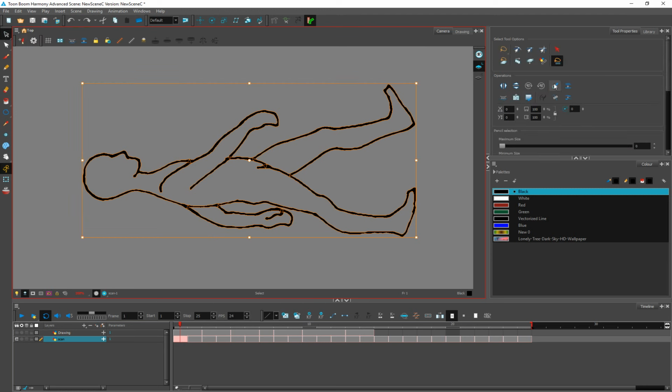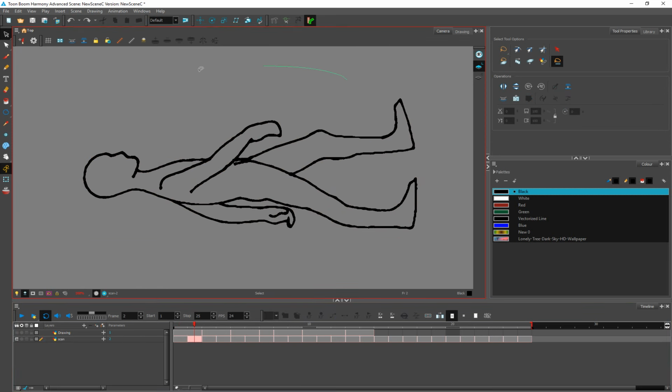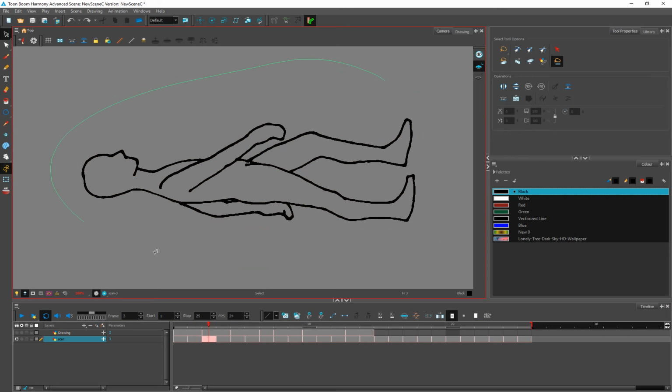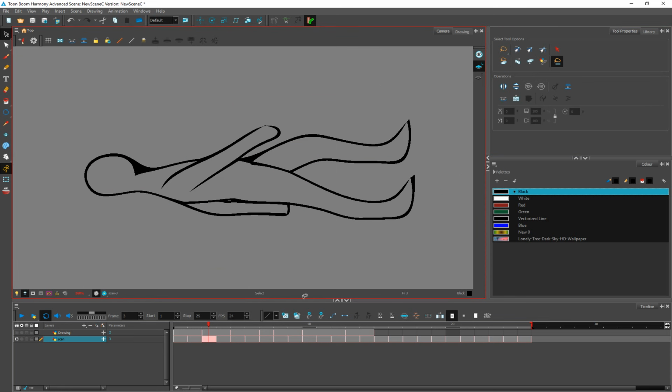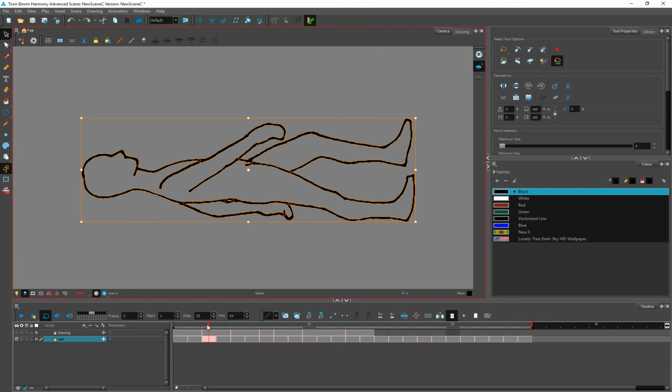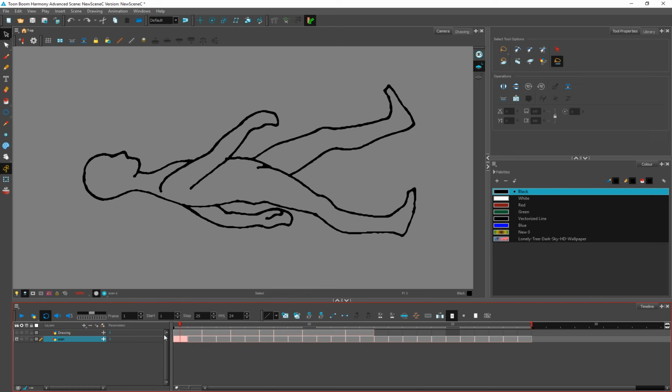If you have a shortcut for this tool, then you can assign a shortcut for this thing and select each and every image. But not only select, if you go to the next image also, you have to select all the lines, and then hit the shortcut. So this option is there, but it's better to do in OpenToonz.